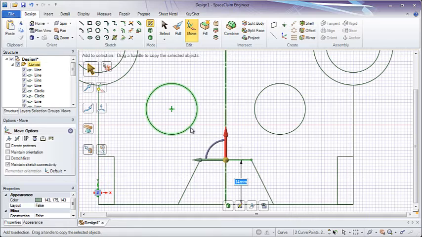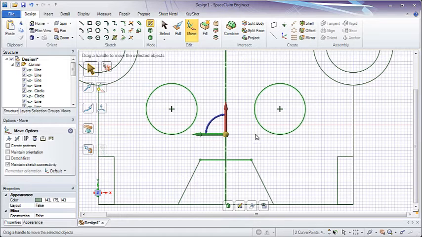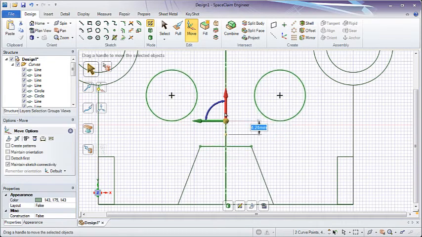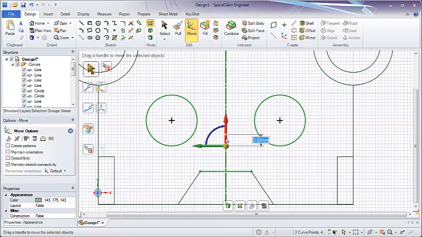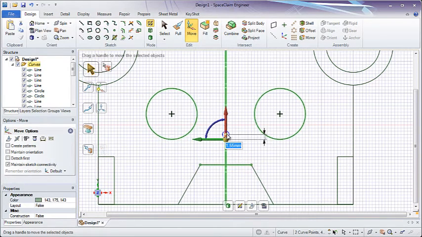Let's say I Control select the two circles, 1 and 2. Now what I'm doing is moving all of these objects at the same time. However, to control exactly where I'm moving and dimensioning one thing to another, it's common to grab the yellow ball and drag it to a new location, or choose our anchor tool guide and select a new location.